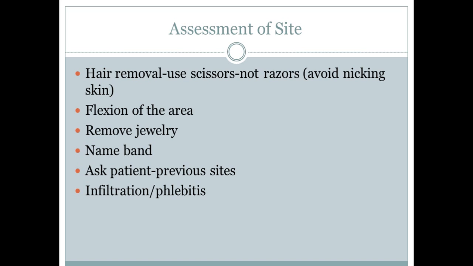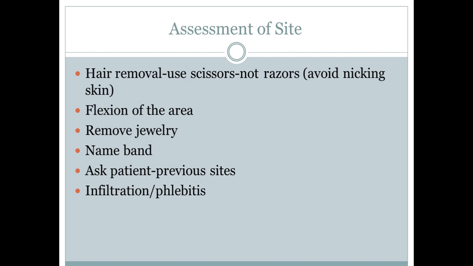Another big thing that I like to ask, and this also kind of ties in with the patient's history, is ask them if they had previous IV sites. Many times patients who have had chemotherapy before, their veins are shot. It's just the agents were very irritating, and so they are a hard stick. So they might be able to tell you, hey, you know what, they never get in my hand. They always have to get antecubital. Listen to your patient with that because your patient's the one who knows best.